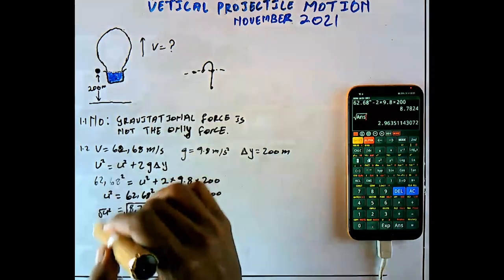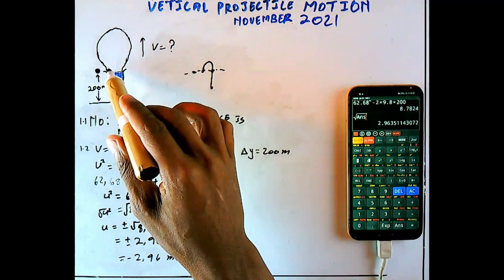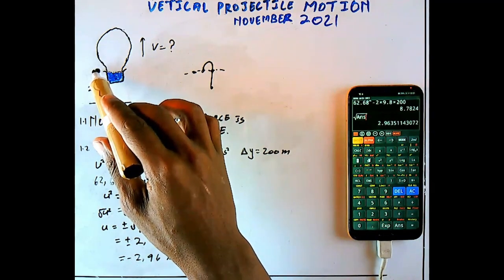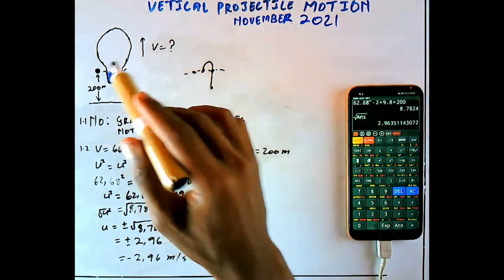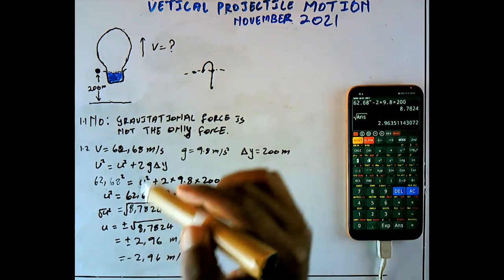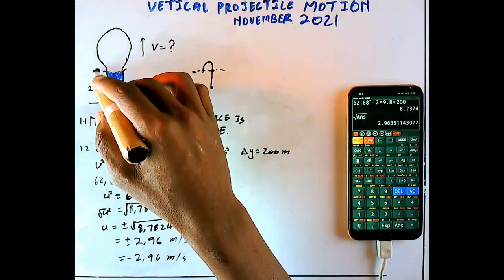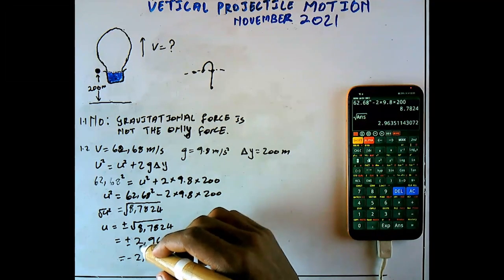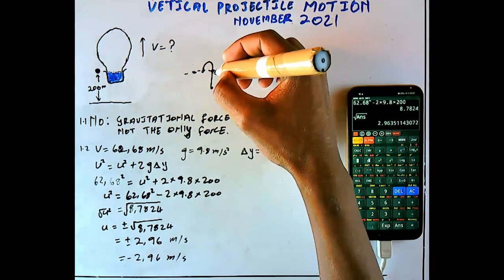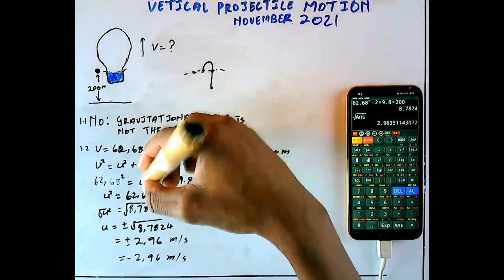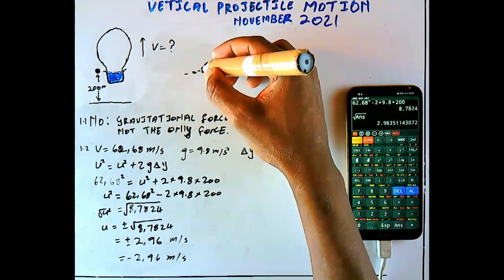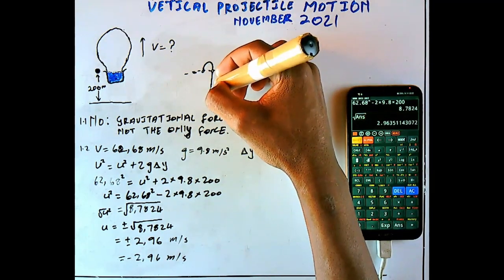It's for the stone, but the initial speed of the stone is the same as the hot air balloon. So that's why we've got two answers, but we only need one, the initial one. Now I'm just adding the information. The positive answer is for the time the stone comes back and then goes down. This is the positive.